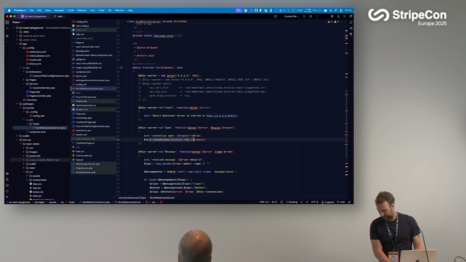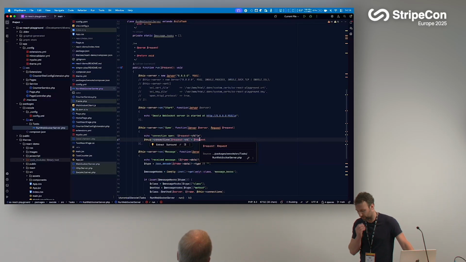Do you know how to manage the connections? Does it need to keep a state for every one? Yeah, this is just a proof of concept, but I'm managing the connections internally. Whenever someone opens one, I add the connection to an internal list. That's one of the things that OpenSwoole is limited in.